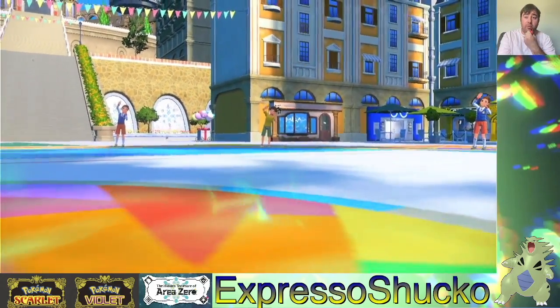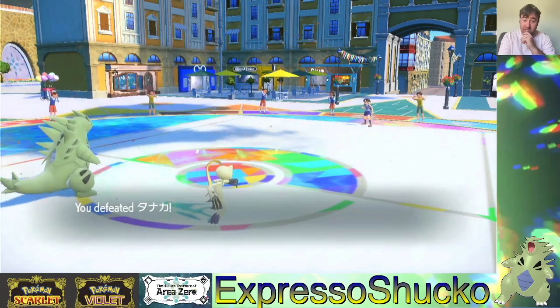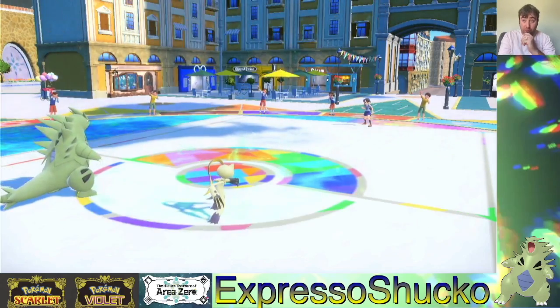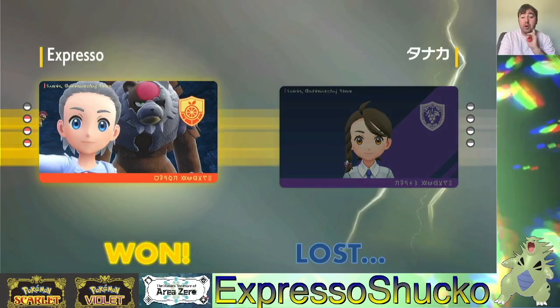Indeedee was asleep for about 4 turns. I think Sneasler was asleep for about 3, and then Indeedee went back to sleep. But fortunately, we did not get the Excadrill in. I did luck out that my opponent went for Protect so many times with Colossal, because they gave me free turns.